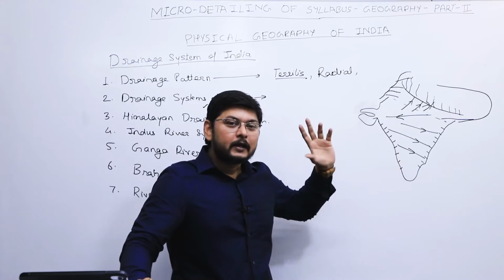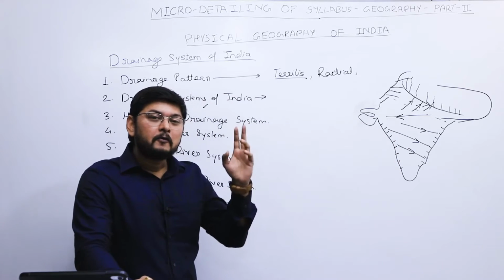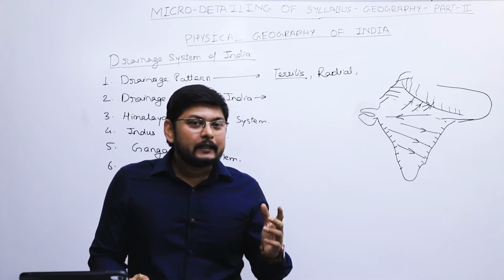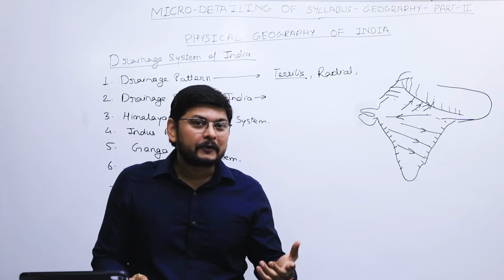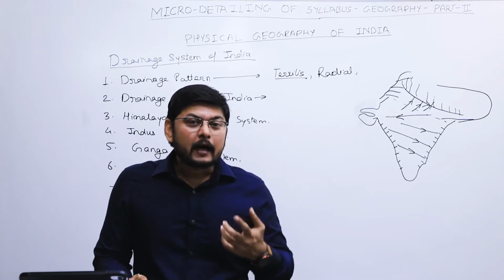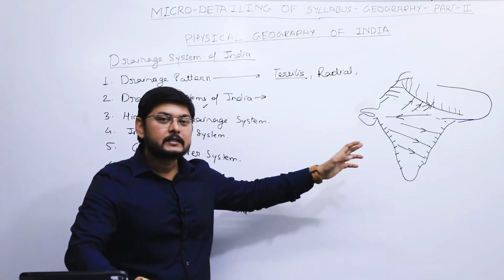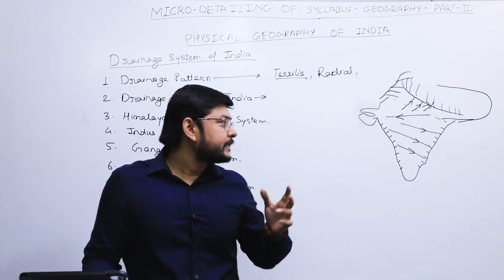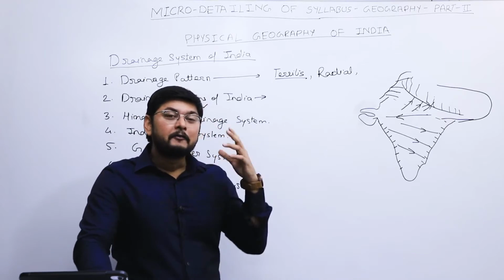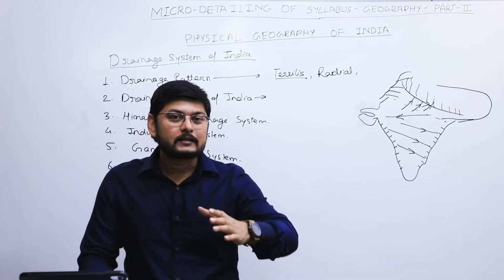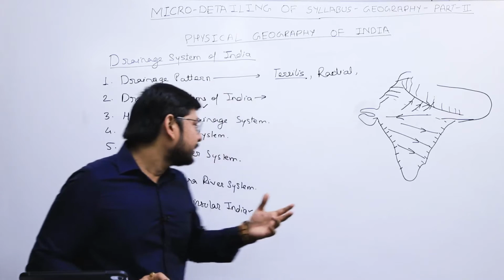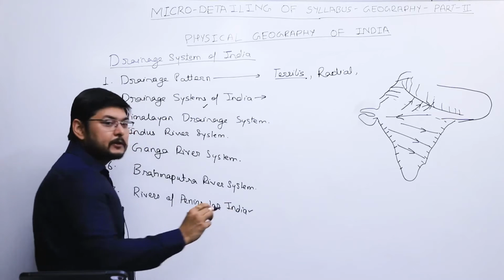What is the origin of these rivers? From which mountain regions are they flowing? How are they affecting the plains they flow through? How are islands formed in these river systems? What are the different hydroelectric power plants projected on these river systems? Where are these rivers forming deltas, and what is the significance of those deltas? This will be studied in the part of the rivers of peninsular India.